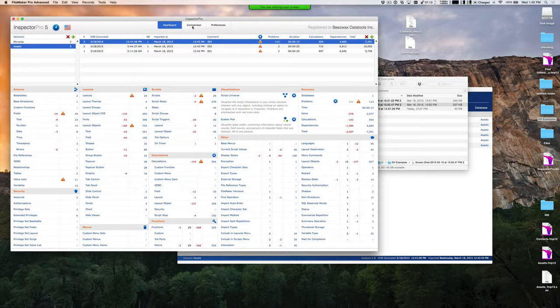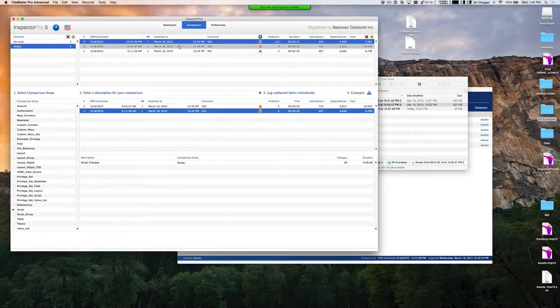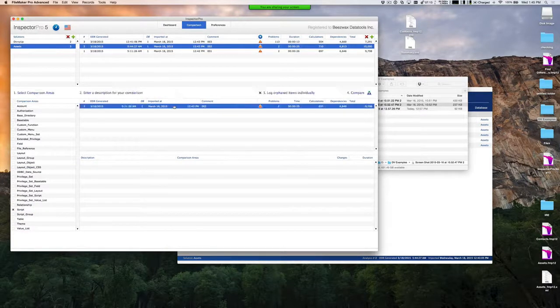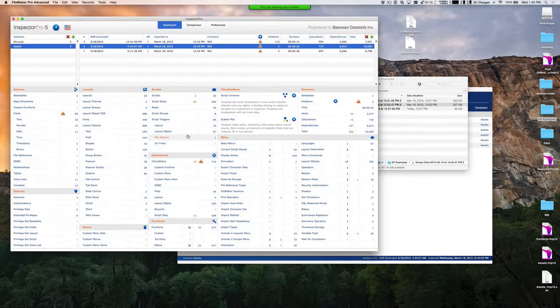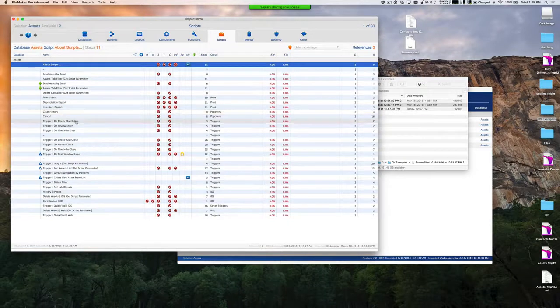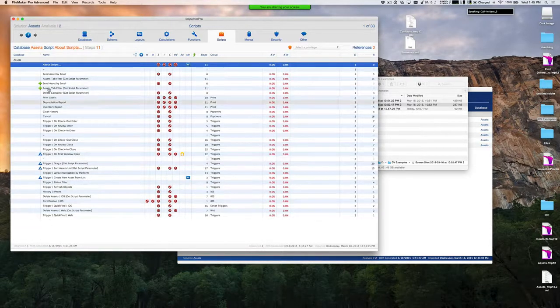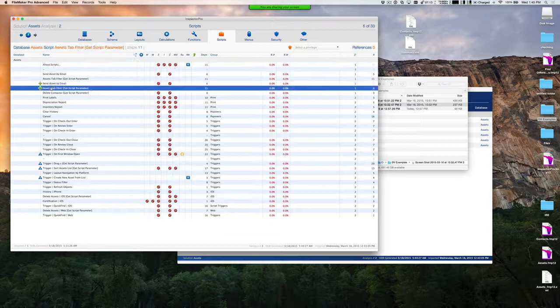Another thing that we can do real quick is, let me go back to the second analysis compared to the first. Once I have selected a current and prior analysis, if I drill into any view, I'll instantly see right away the current analysis is always on the bottom right. The prior analysis is on the bottom left. So with analysis number 2 compared to analysis number 1, I can see that these 2 scripts were added. They're brand new. And these ones are modified.